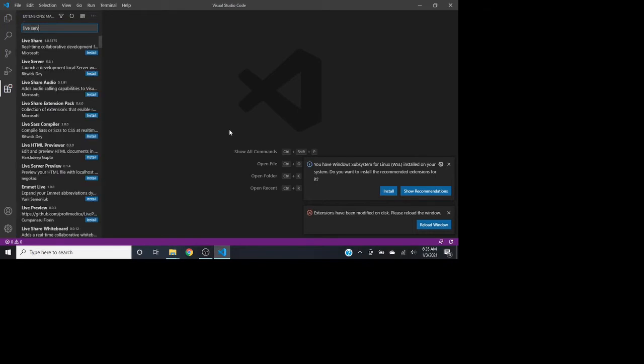space server. Now what this one does is it gives you the ability to quickly run your HTML in the browser and then have hot reload, which means that you can save your file, and as soon as you save, it reloads. This also lets you do a little bit of testing with JavaScript too, so it's really good for front-end developers.